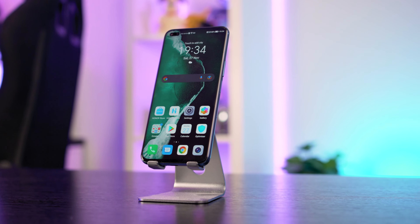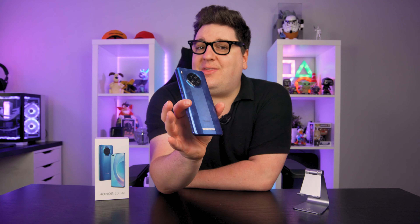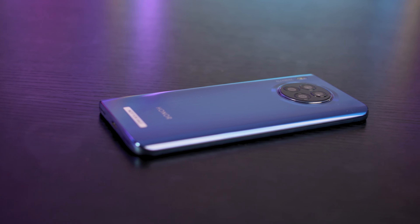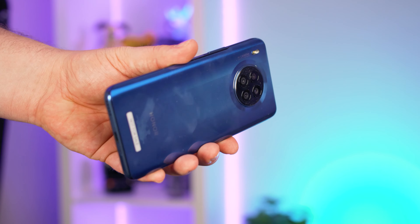I've got here the Honor 50 Lite, which is their newest mid-range handset. There's something about mid-range handsets and their design — they have this flare to them that the top dogs just don't really seem to go for. Like for example here, the very bright shiny blue rear of the phone. It looks really great, though it is a bit of a fingerprint magnet. It's not quite as premium feeling as a glass-covered back on a flagship, but the rear plastic back does curve nicely around to meet the frame around the side, making it nice to hold and giving you a bit more grip.